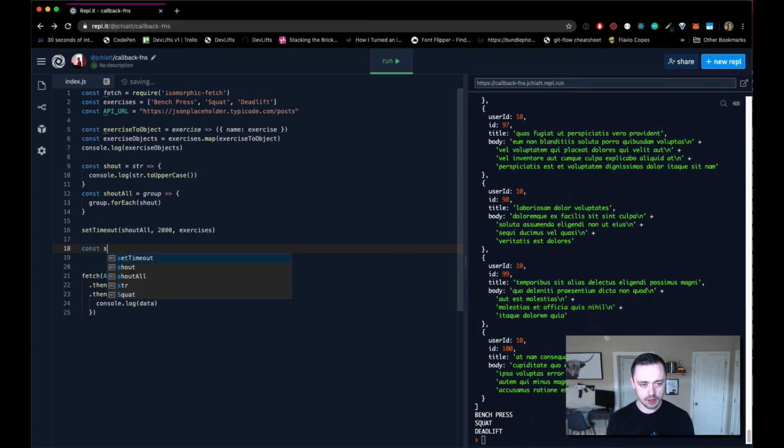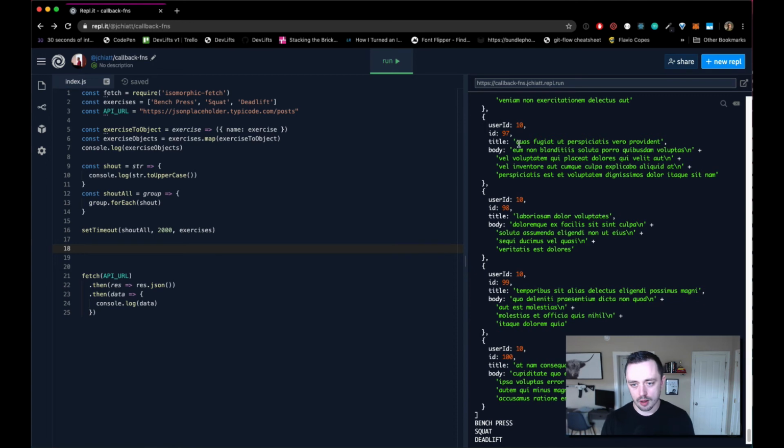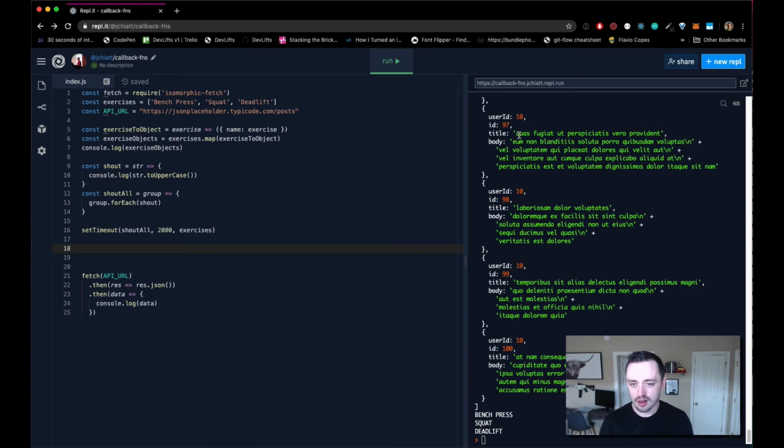Well, we already have a shout all actually, so we really just want to pass it a group. We just want to clean up the group before we pass the group to shout all. So I don't want to just pass this blob. I want to pass an array of titles, and maybe we'll just do like the first word of the title.